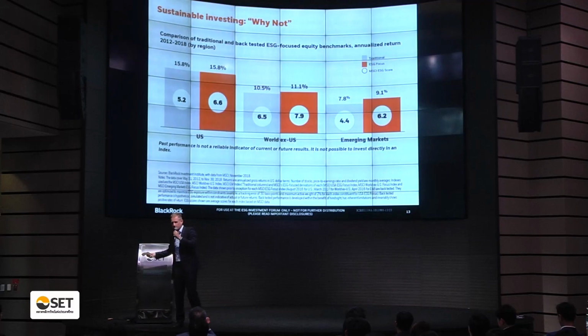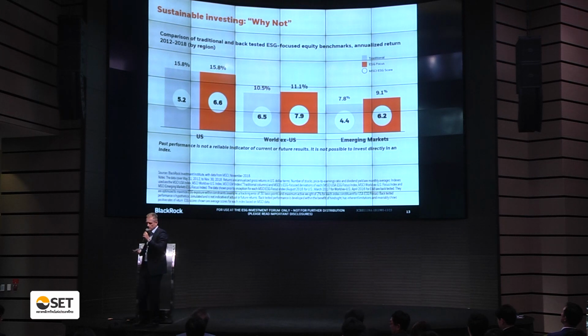Well, the honest answer is we don't know, because there's insufficient data to be able to say definitively that this adds alpha. We can't say that yet. What we can say, however, is it doesn't seem to detract alpha. It may well add alpha over time, and it does seem to lower tail risks as well. This isn't entirely new. Investing in companies that have good governance and good practices has been around for a long, long time.